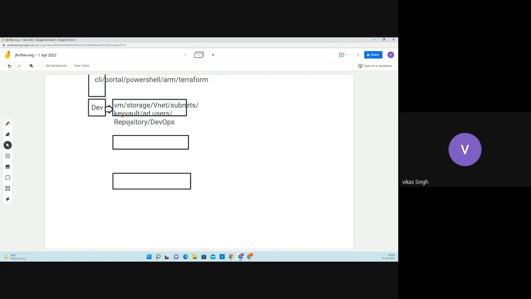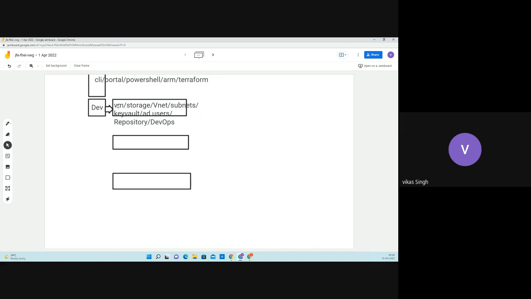So let's say repository. What do I have to do? I have to create a repository. I'm an admin, right? So the repository also has to be created and access has to be given to these users, so that they can work on it, correct? They can store their code in that repository. If you go to the repository class, you will find what all details are there in repository.